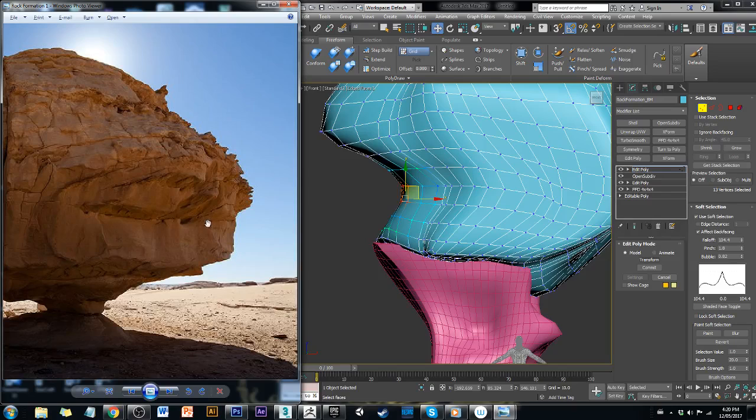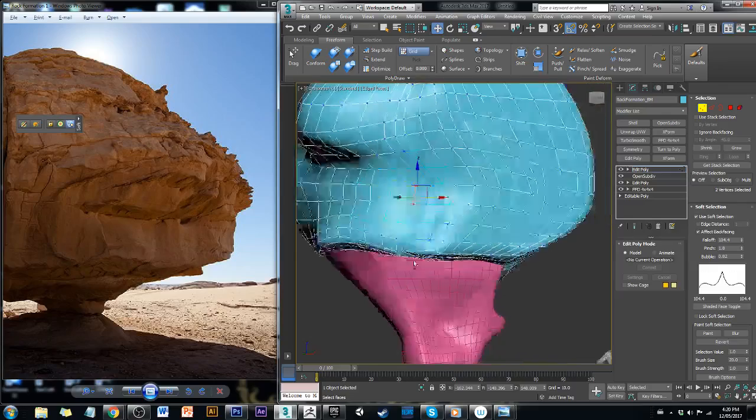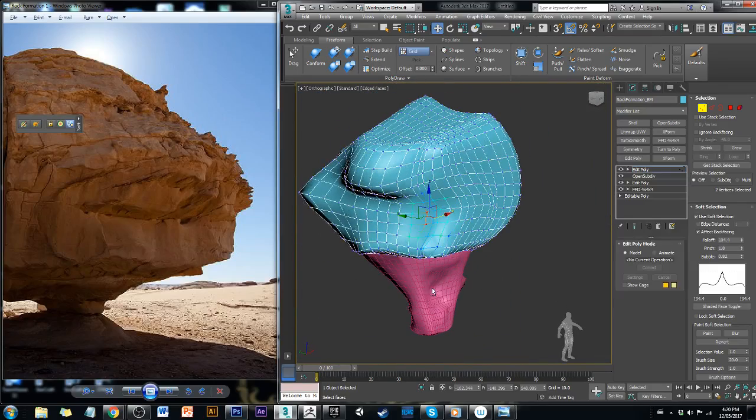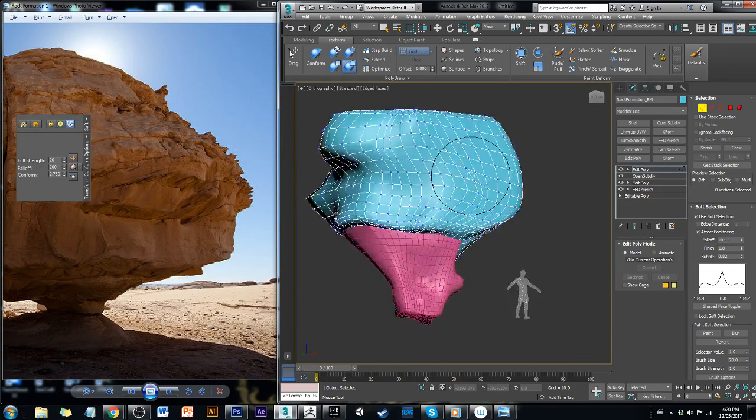And then what I'm looking at is that this is outwards. So I'm going to select these groups and push this out a bit. Not that much, not too crazy. And then what I can do after that is relax our edge loops around certain places.